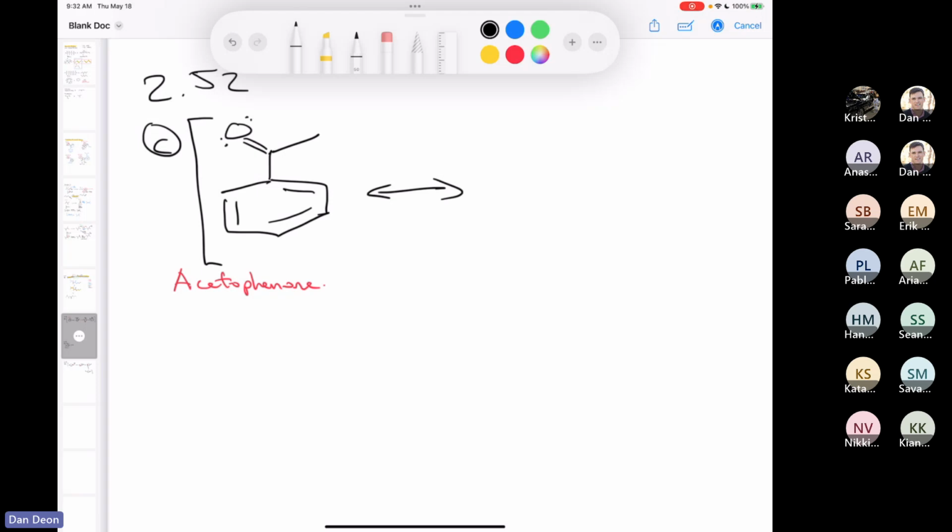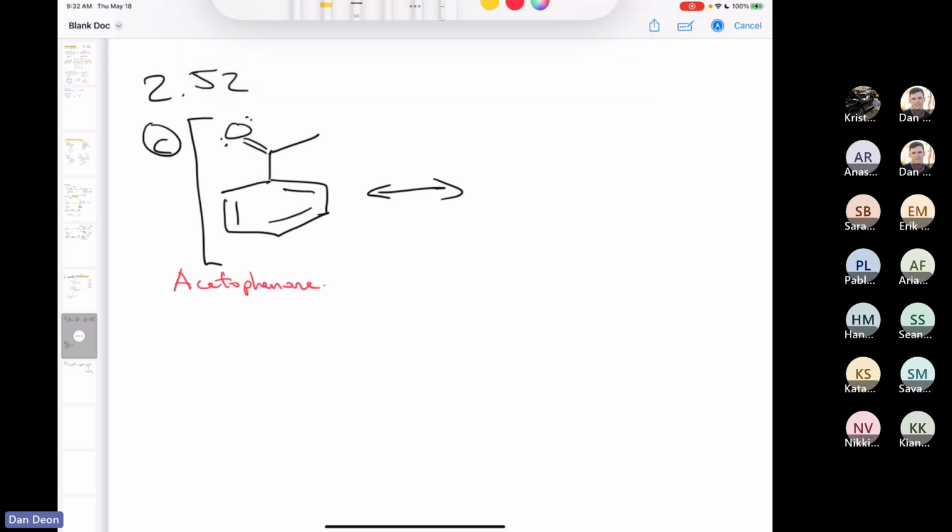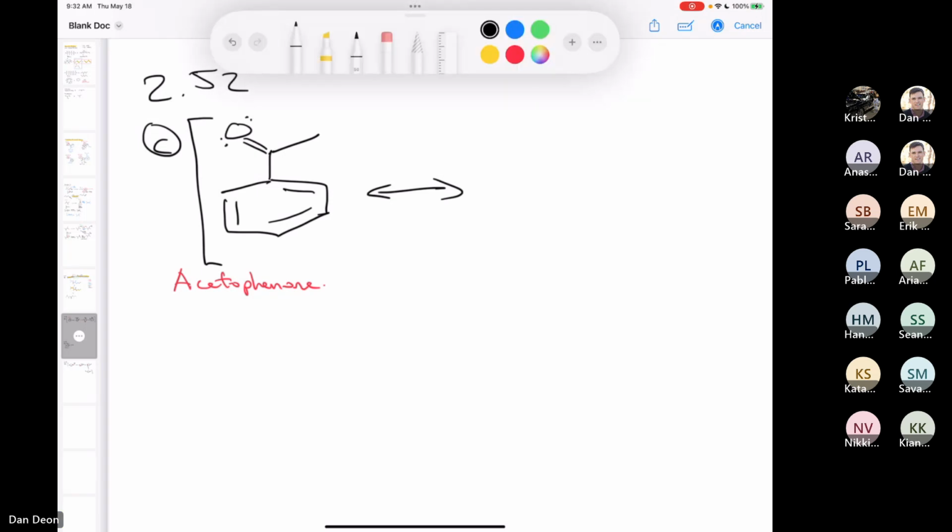Yes, there you go. No, I can't do that. I can't take a lone pair from the oxygen. But do you notice that we have a pi bond between two atoms of differing electronegativity? That's the pattern, right? Because we have a carbon and an oxygen. Oxygen is more electronegative, right? So we're going to be able to move these electrons from the pi bond onto the oxygen because it's more electronegative. And that's going to give us something that looks like this.